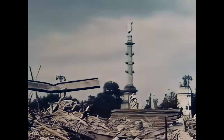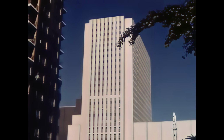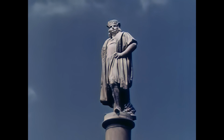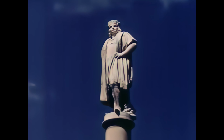And as we see here the rubble of demolition at the feet of Columbus, let us remember that in many ways the continent is still before us. Our follow-up at this point shows Columbus standing in majestic survey of the most important dynamic urban trend, the office building and the apartment building going hand in hand to demonstrate the convenience of city life. And so the city remains dynamic. Surely, if we can recapture the courage and forward-looking spirit of the discoverers and pioneers of America, building better cities will be assured.